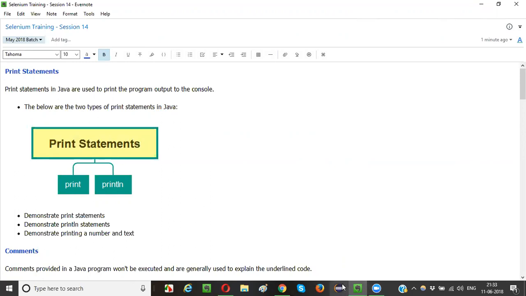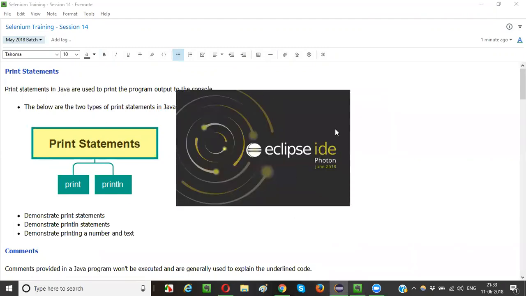You already know that we have this Eclipse IDE installed, or we can launch this Eclipse IDE so that we can write the Java programs inside it. Yesterday I showed you how to add this Eclipse IDE to your taskbar so that you don't have to go to the complete path every time, right? So simply I will click this Eclipse IDE from the taskbar. My Eclipse IDE will launch.